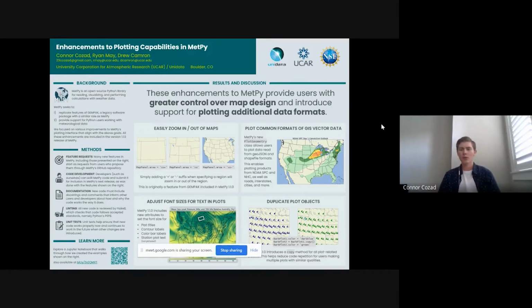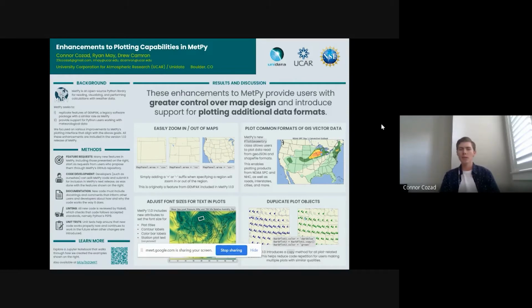In addition to that, I learned a lot about how we do software development in general and how we figure out what is interesting to our community. That gets into the methods section on the left side, where a lot of these things start as feature requests. People are looking for MetPy to have certain functionality, and if it's not there, a lot of times they'll go to our GitHub page and submit an issue where they can tell us what they're interested in seeing.